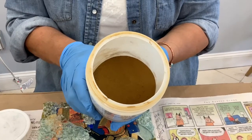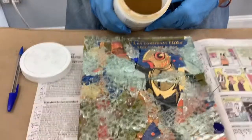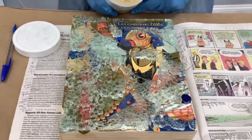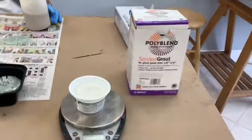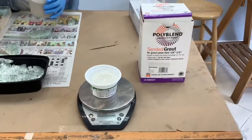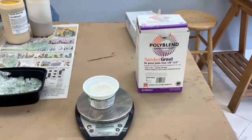We kind of want it to contrast with some of the colors in the mosaic. So there's a lot of blue in there. It'll contrast with the blue, but I think it'll also highlight some of the olive colors and salmon color in there. One of the things about tints is that when you use tints, you have to use white grout. If you try to use tints with gray, they just don't come out the same.